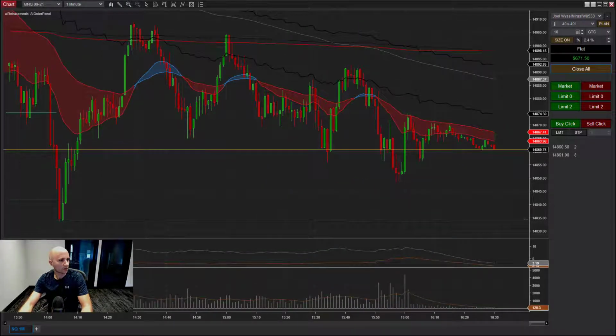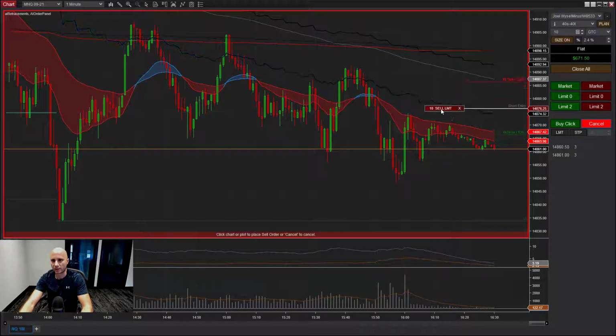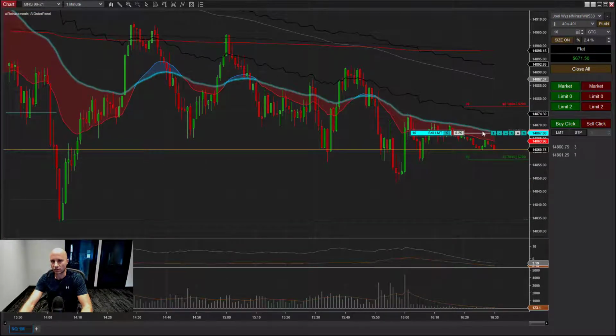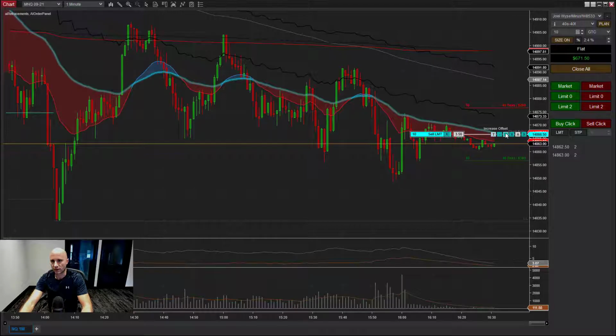So continuing on, you can also attach orders to indicator plots. This is a standard feature of Ninja, but we've built it to make it a lot easier, right? So with one click here, I can hover my mouse over a plot, any of these plots, and the order will be attached. So if I click here, now I can see the order is attached to the 50 EMA. I can hover my mouse and look, and it reads 50 EMA. And I can also then automatically change the offset. So let's say I want to tighten the order or move it away. I can do that from the plot.